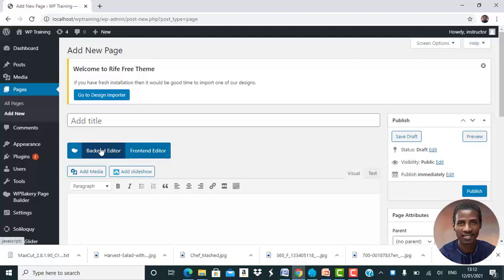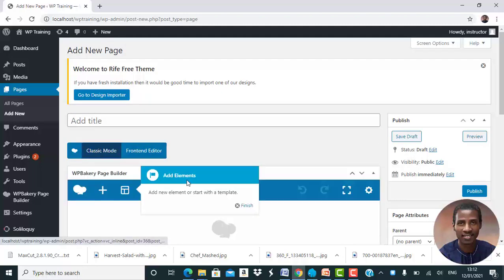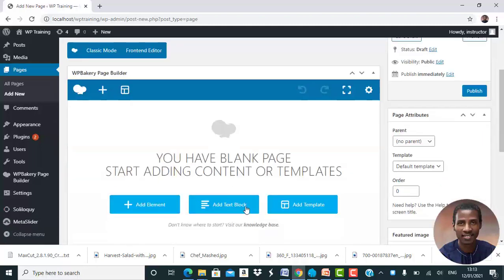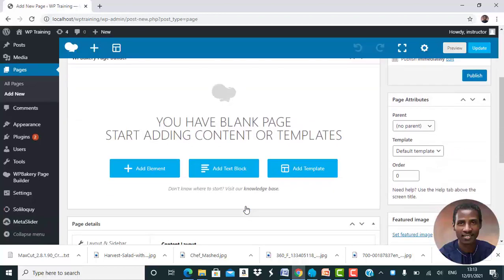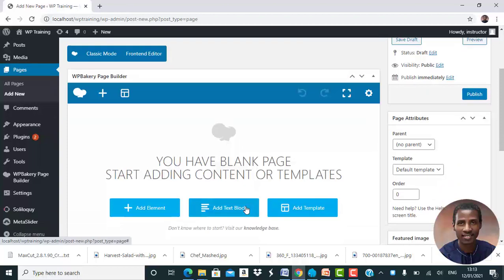But when we click on this back-end editor, you see, it brings out this. So with this now, we can use a drag and drop editor. So the first thing you do is to add a row. Now let me explain this. You have rows, and in those rows, you have columns. So you create a row and you now create columns, and in those columns you now have different elements.